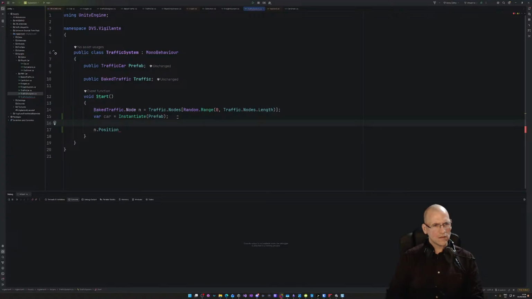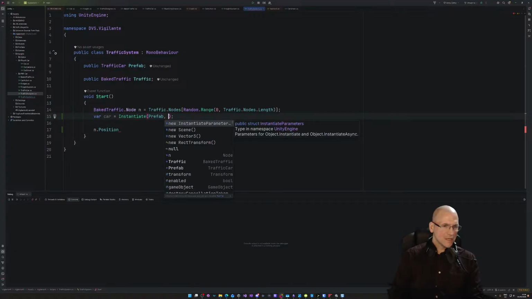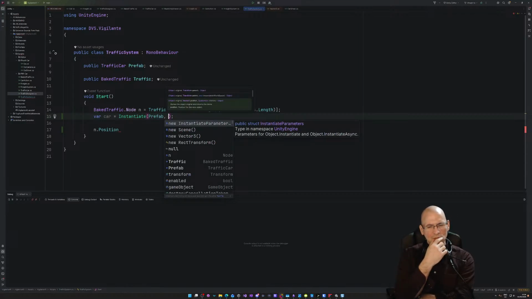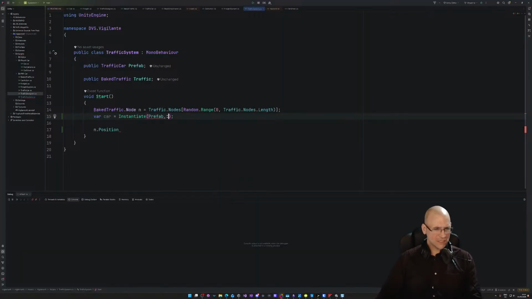Oh, can we instantiate with the position? So, I didn't put the normals inside of this, so I don't know the angle that it needs to take on. Should I store that or should I bake it? I don't know. Okay, let's just instantiate the one that's in here now. The car will correct itself unless it's completely upside down, so we'll get to that.